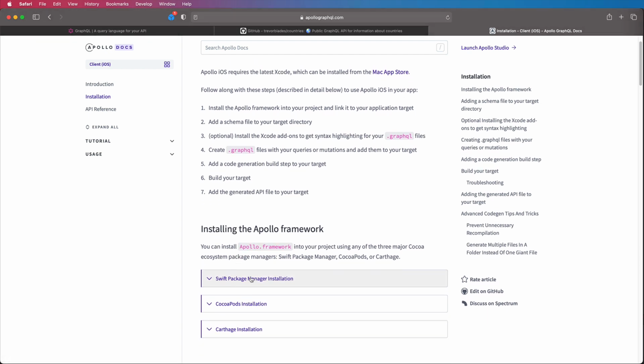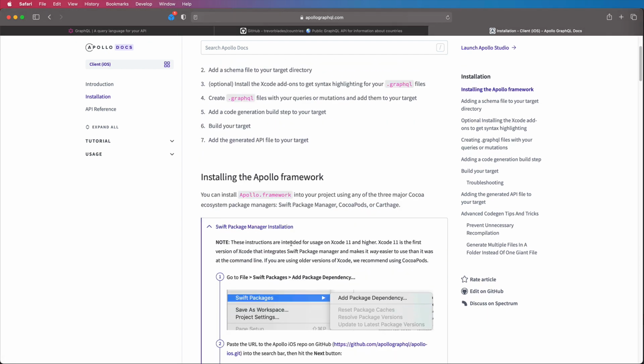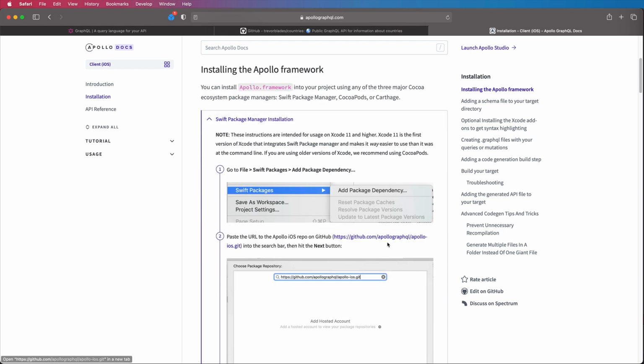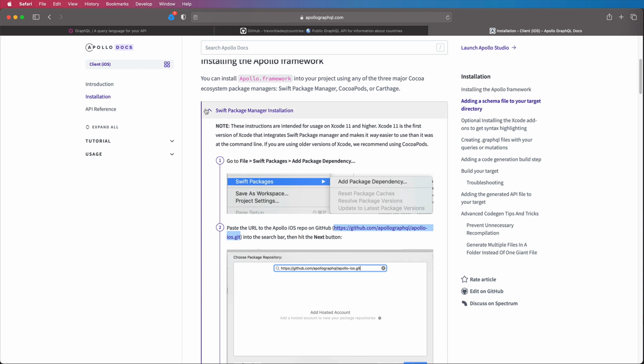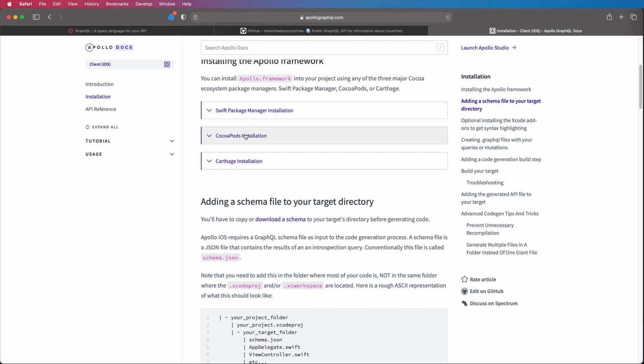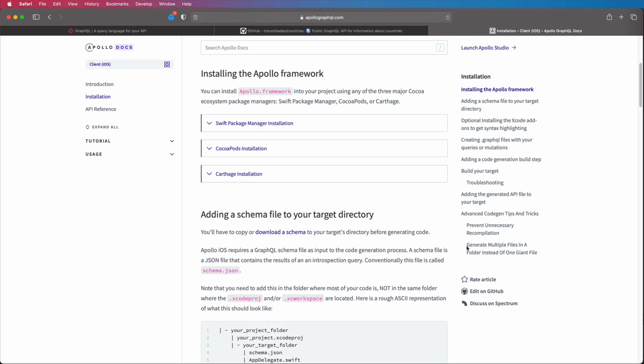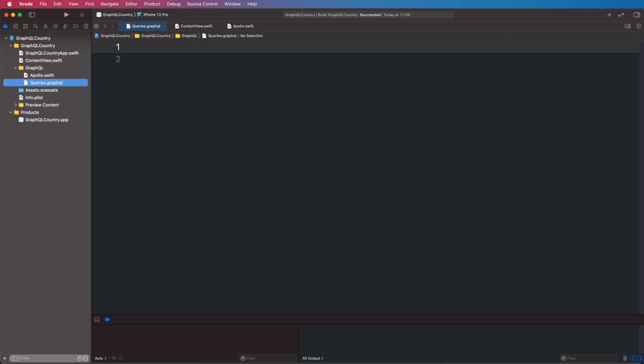As you know, we have the simplest version, which is using Swift Package Manager, looking here for the repository at GitHub. So I'm just copying that URL here. You could also use Carthage or CocoaPods, but I'm definitely going to go with the Swift Package Manager installation, going back to Xcode. And of course, you will find all the necessary links in the video description below.